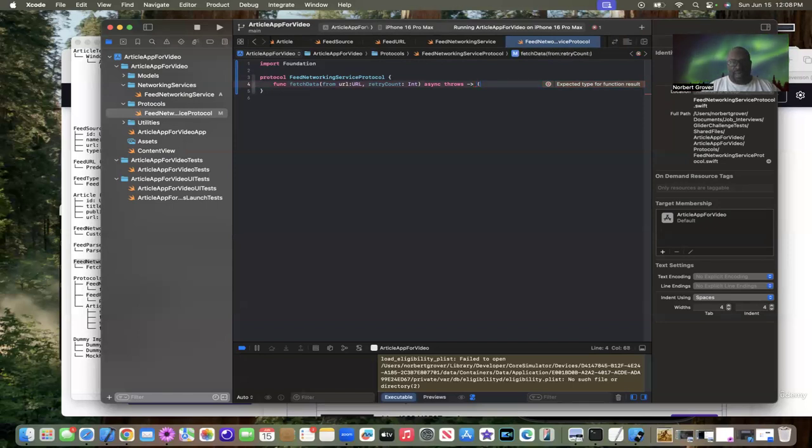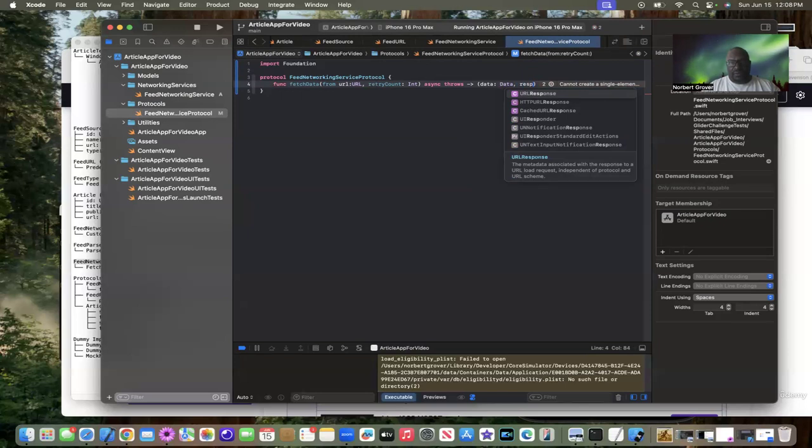Then we're going to pass back a tuple. One element of the tuple is going to be Data, comma, and the other is the URLResponse.